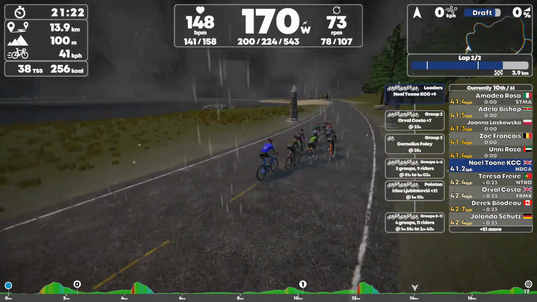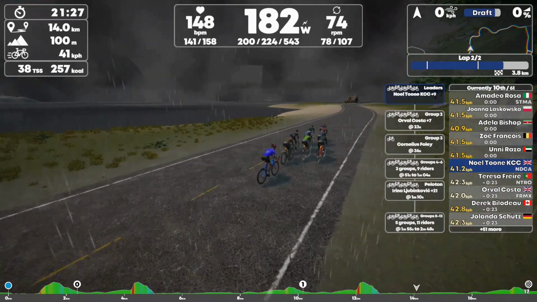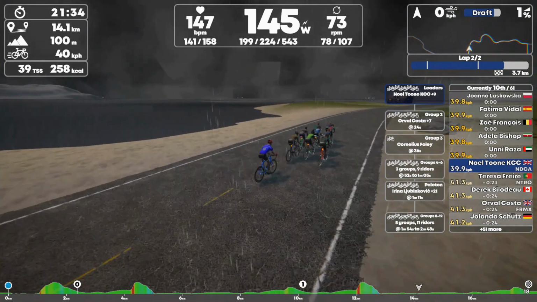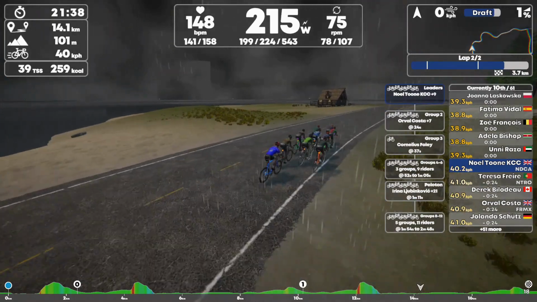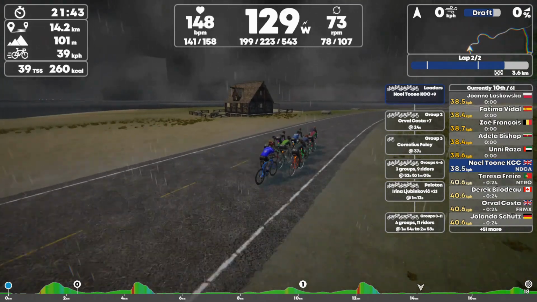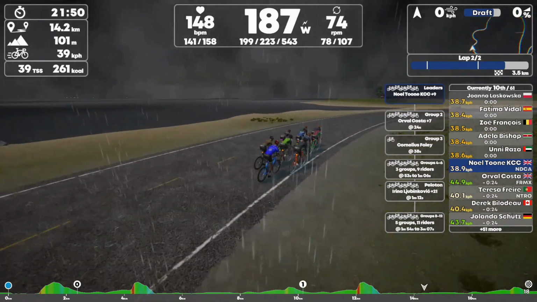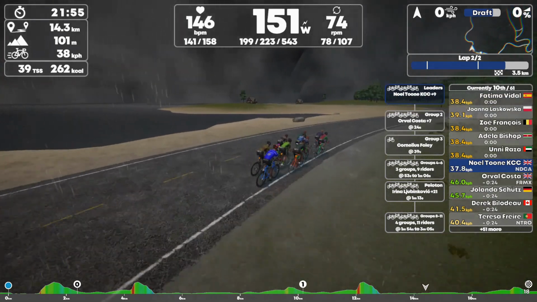So I'm thinking, okay, I'm 10th. I'm in a group of 10 at the front. Next group is a full 24 seconds back, and we've got less than 4k to go. So I'm fairly confident now of hanging on for at least 10th place. As much energy as I can conserve now will give me the best chance I've got of attacking over that last little hill.